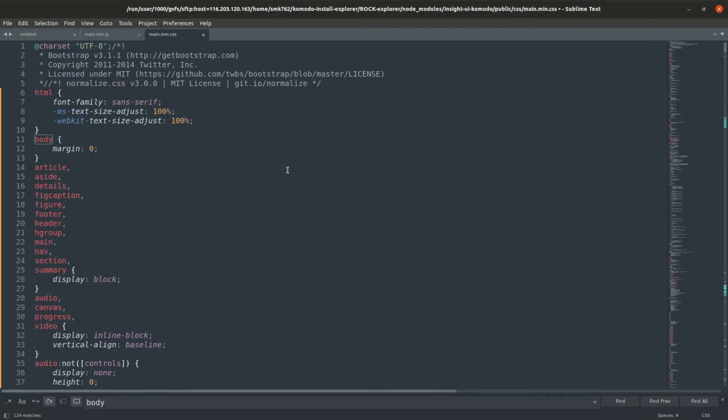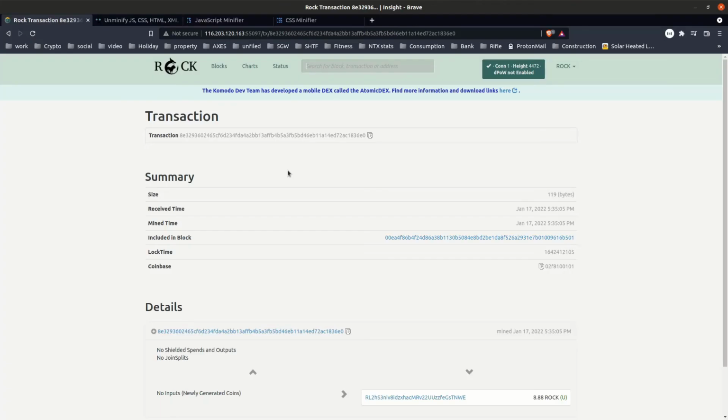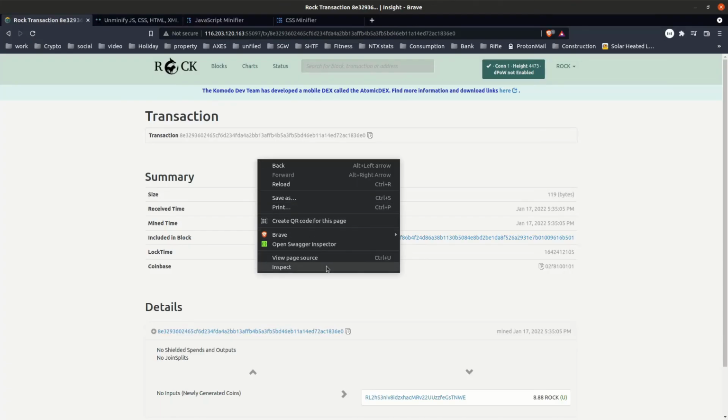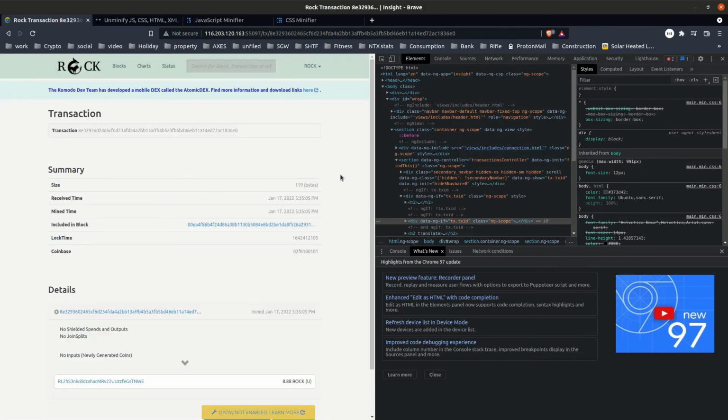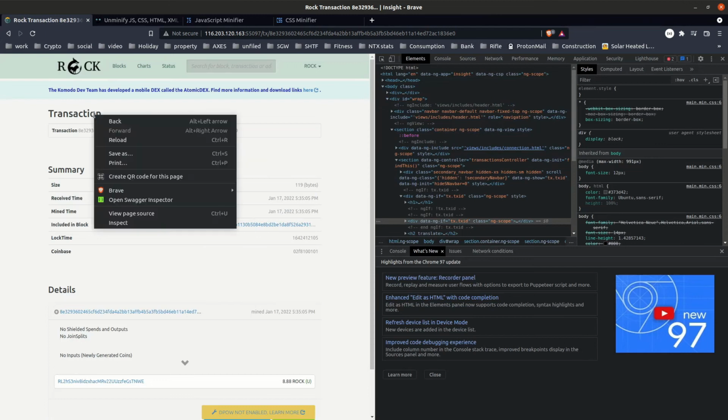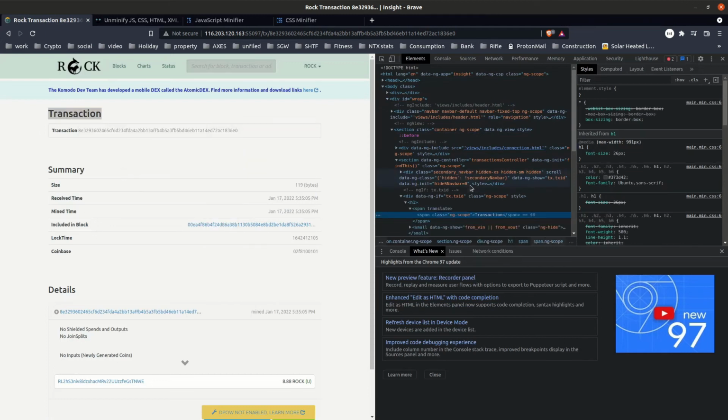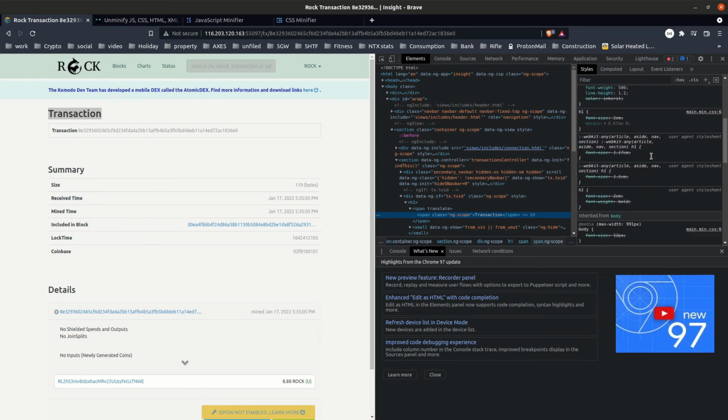To find out the name of the element you are trying to change, most modern browsers support something like inspect. And with that we can have a look at the code that has created the page, and if we click on a specific element, it'll highlight down there, it'll tell us which CSS styles have influenced the color, the size, the font, and so on of this element.